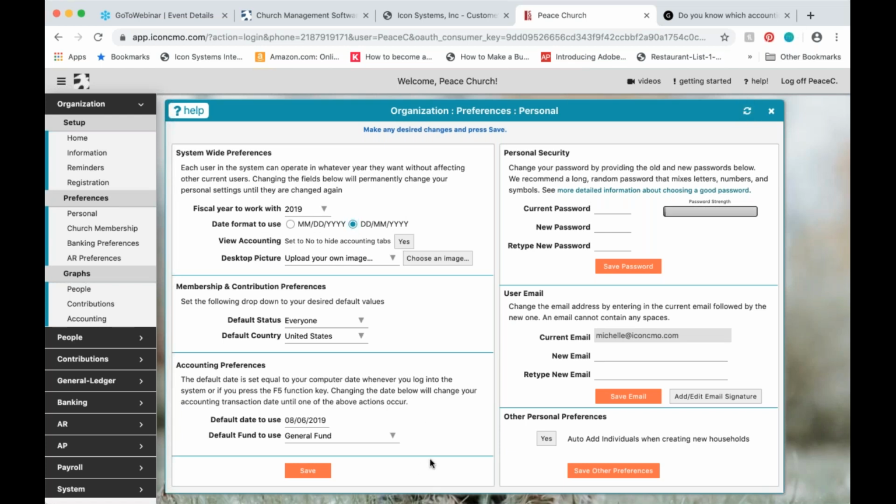And then there's also a default fund to use, right? We don't have our funds set up in here, but once we do, you'll be able to choose the default fund that you want to use. So if you're usually writing checks off of a different fund other than the general fund or things like that, you'll be able to customize that setting.